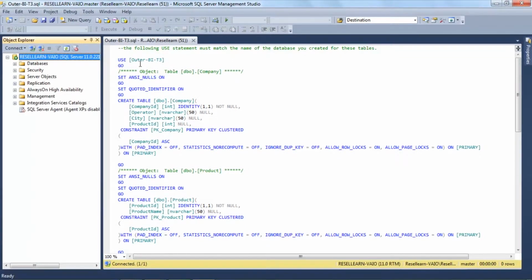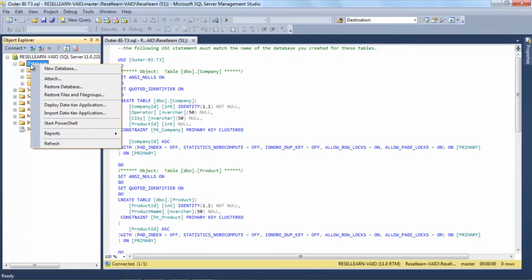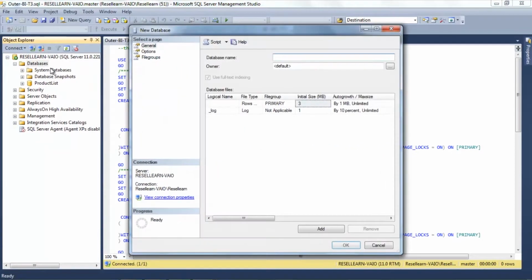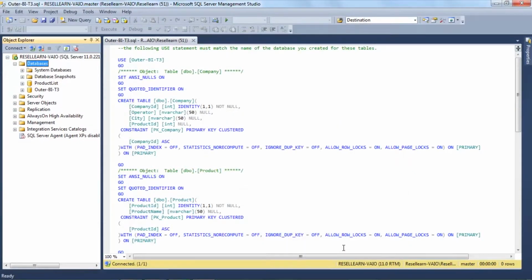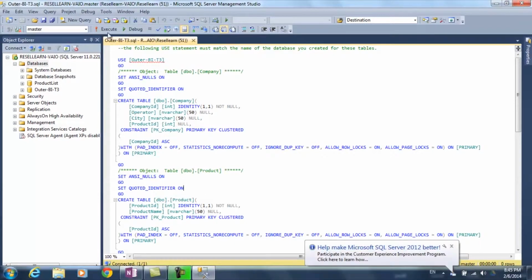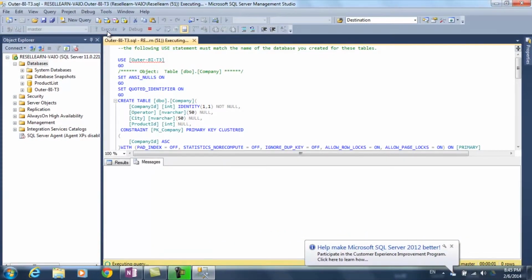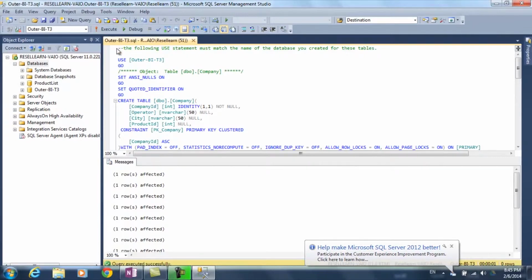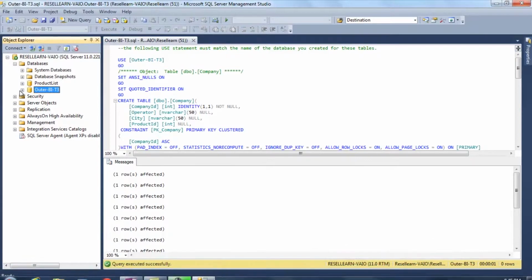First, let's create the database by right-clicking the database folder, choosing New Database, calling the database Outer bit3 and clicking OK. Select the script and click Execute. So now you will see you have a database, and inside that database there are a couple of tables.